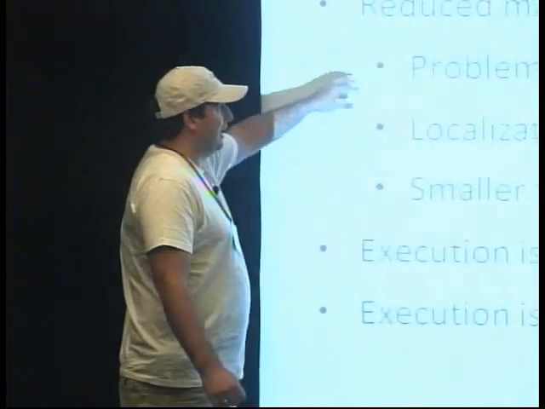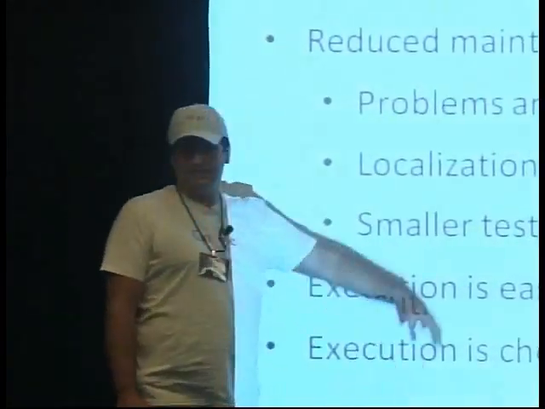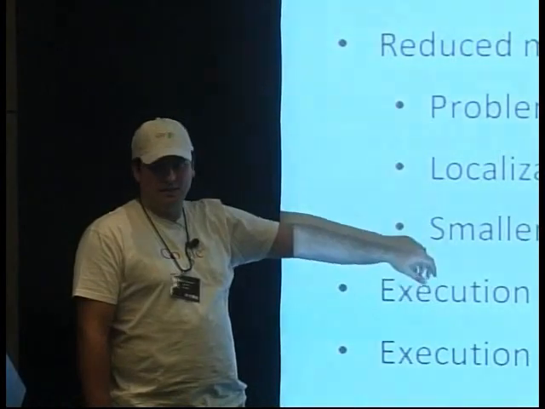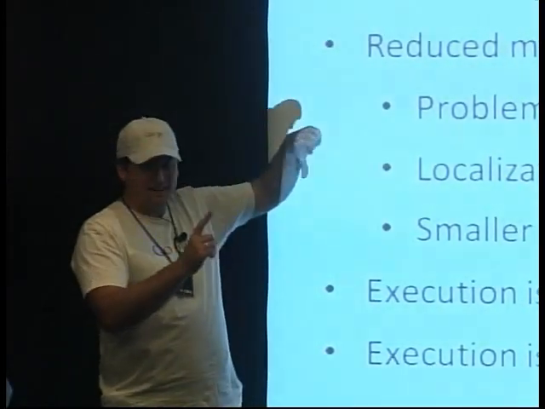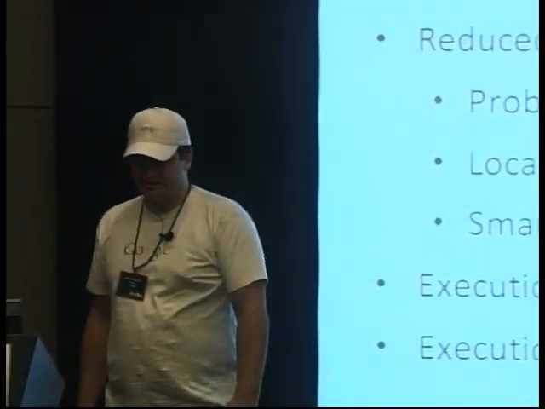I would argue I have reduced maintenance of my test suite. Why do I say that? If I'm executing my tests continuously, probably on each submit of a change to the code, I'm detecting problems much earlier, and the social problem of pushing the maintenance to the person who actually broke the tests becomes much easier to solve than if I'm getting a feedback report one day later. Localization of problems is easier. I'm not having one test that covers all of my boxes, where when it's broken I have to go and debug it. I have one test against one box. If it's broken, I know with 99% likelihood the defect is in that box, probably even higher.